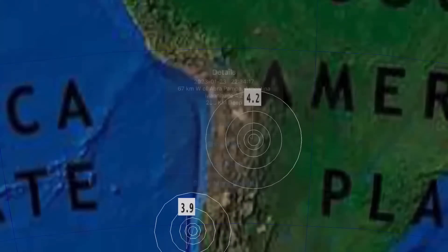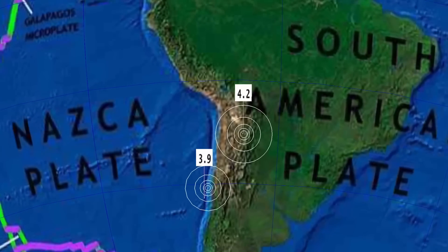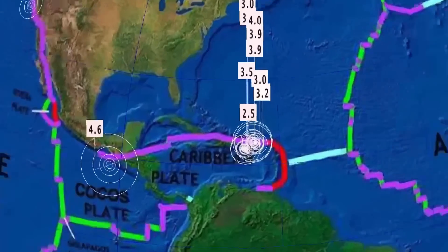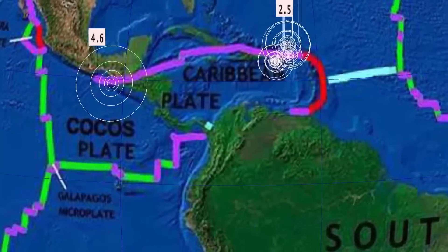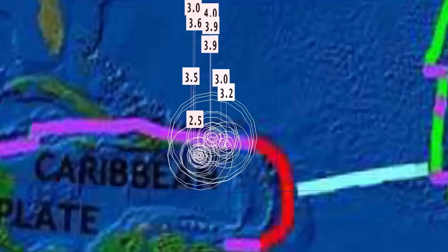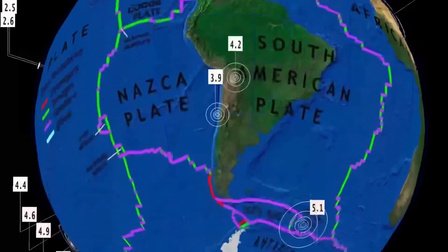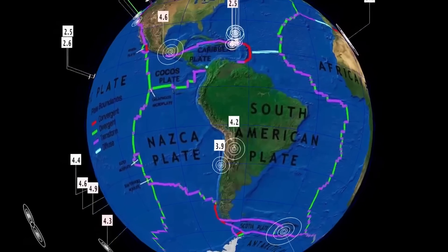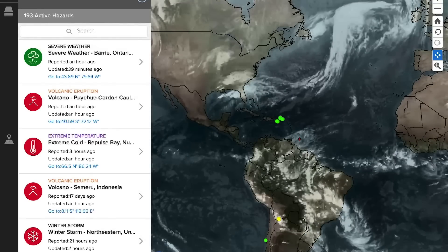Then we get to South America — 4.2 here, Abra Pampa, Argentina. That's where we saw the large one earlier this week. Also a 3.9 in Oval, Chile. We've got some interesting activity developing through Chile right now, as we just had a very sizable volcano that has awakened. Then we get to the Virgin Islands and Puerto Rico — boy, they are vibrating today. Northeast region of Puerto Rico, 4.0, as well as two 3.9s. Heads up, stay safe. Waiting for something to pop through the subduction zone — South America or the Scotia Plate. North American Plate, very quiet.